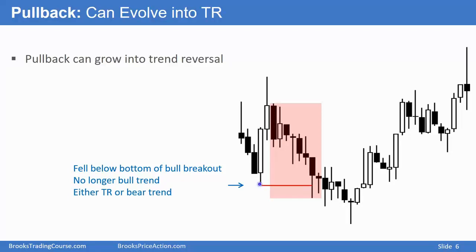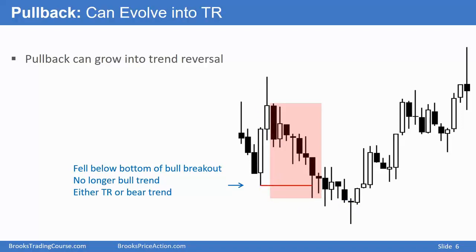I want to say one other thing about this slide. I said earlier this is a wedge bull flag. I think some computers look at this as a pullback from this breakout. Even though this went to a new low, when I look at this, I still think that this looks like a weaker bear trend than a strong bull trend. I tend to look at this as a pullback from this bull breakout, even though the pullback fell below the bottom of the breakout.